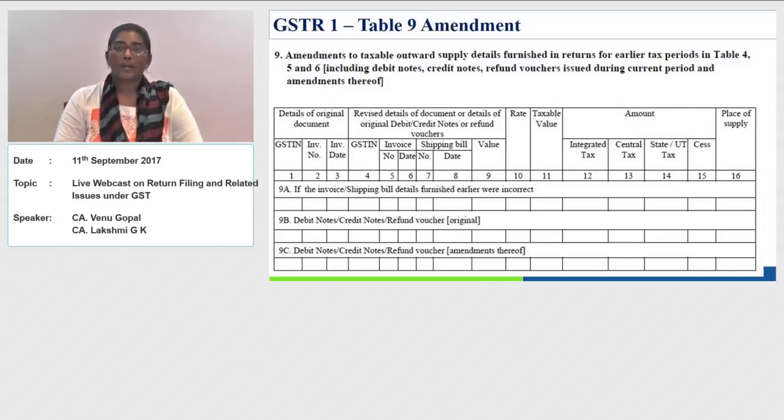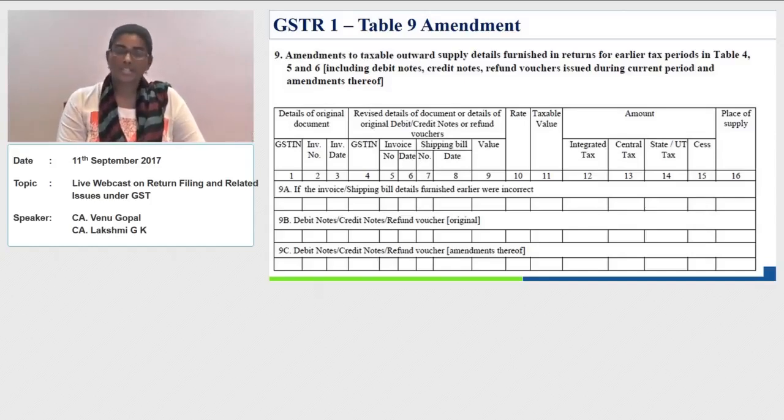9A is a mistake on invoice. What is this? Whether actually we have made a mistake in the invoice, that can be rectified online? No. On the hard copy of the invoice I have done it properly, but while recording the same online, I have made a mistake. Such kind of errors can be rectified through table 9A. And previously in the export example, shipping bill details were not available, so I had not given them. So again that can be given by way of amendment in table 9.